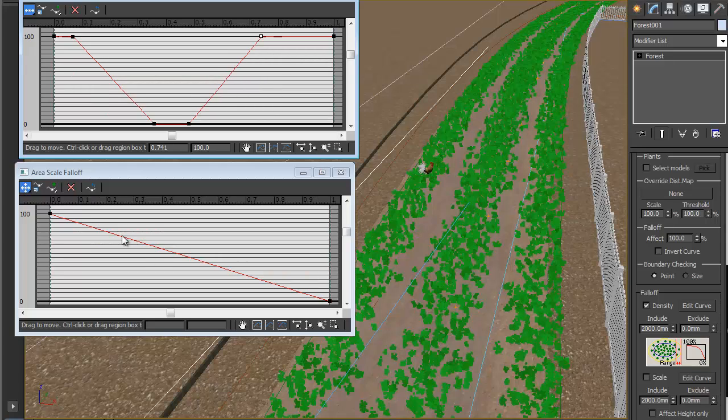Okay, now we need to do something very similar with the scale. So let's come down here, set the right value to 100, and then add, again, 4 points. Take the middle two, and instead of dragging them down to zero, since I don't want the grass items to disappear completely, bring them down somewhere near the bottom. Just under halfway is probably about right. And let's roughly mirror what we have on the top.